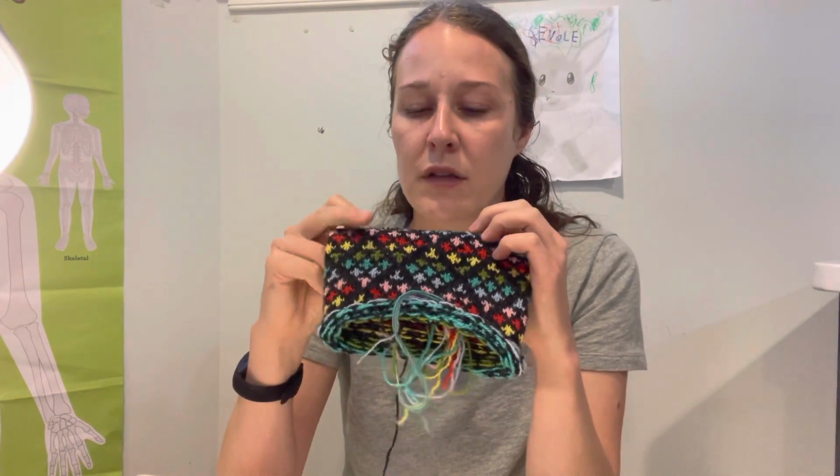And for the double or the single cowl version, you can do the half twist like I do with my single cowls, where you graft the end of round at one end to the middle of the round at the other end, so it's twisted, which makes it really cozy and snuggly.